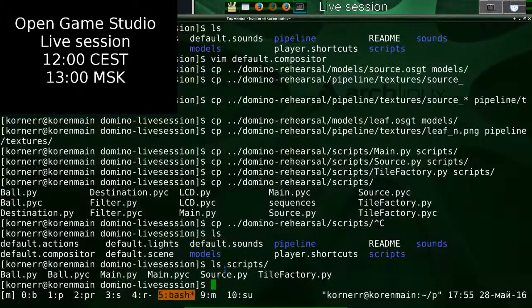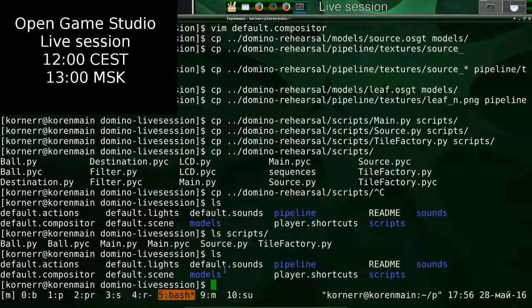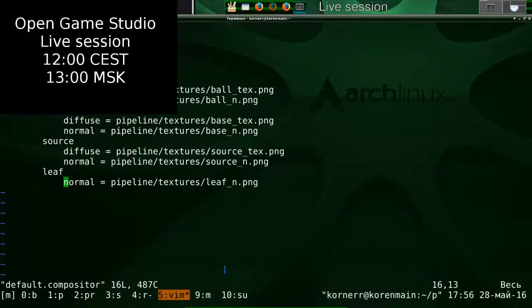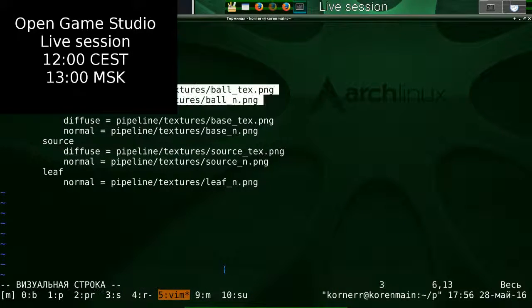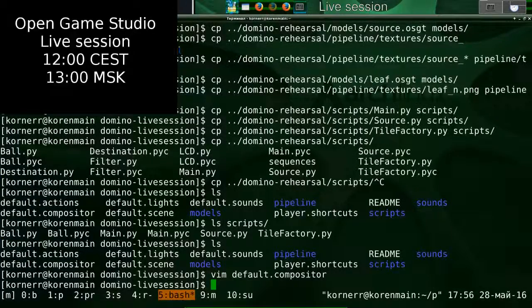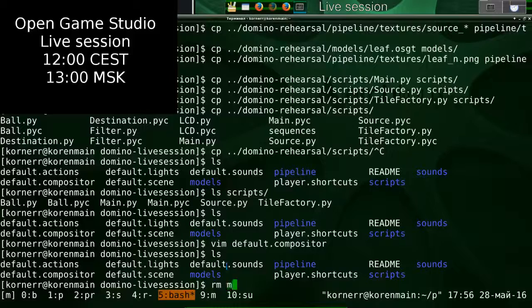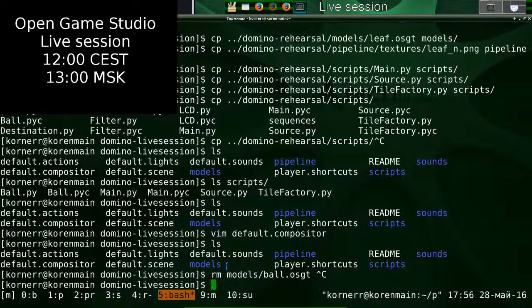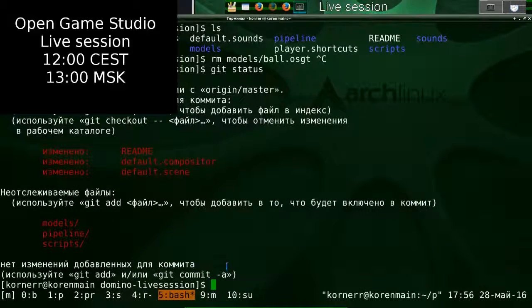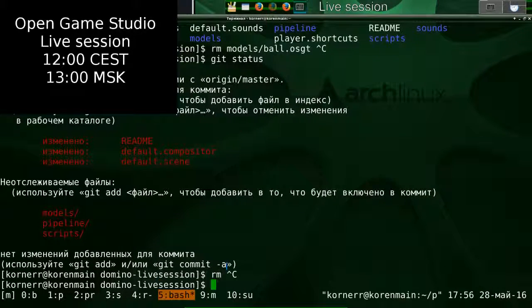Now, for the sake of convenience, we will remove the ball material because it's unnecessary. Let's reopen to make sure it works fine. Now we also remove the ball model. The ball model, remove it.